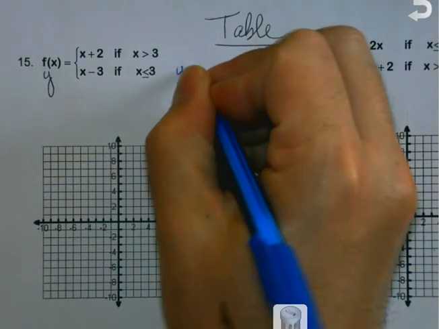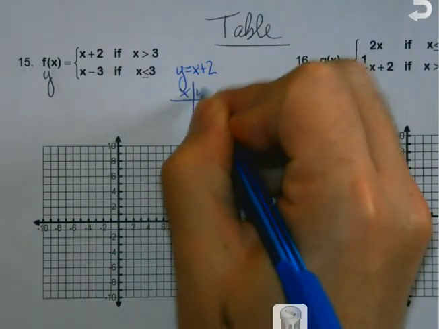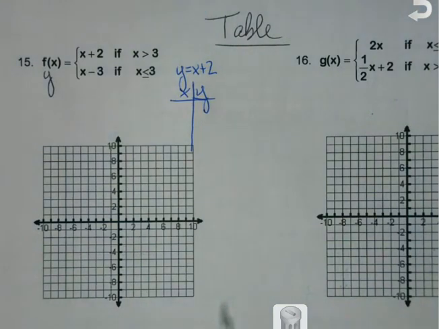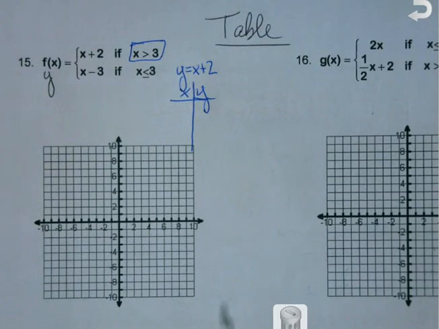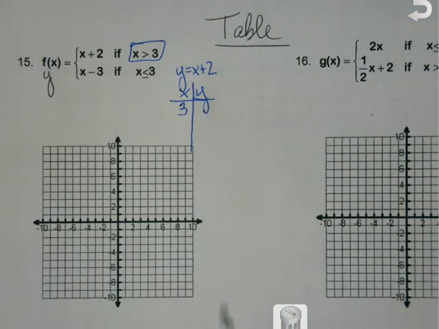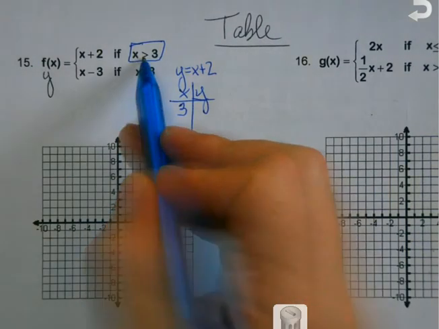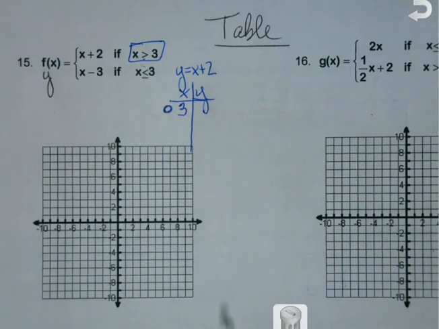So if I have the equation y equals x plus 2, I'm going to make a mini table here. I'm going to use 3 values. You'll never guess where the first one's going to come from. The if statement. That is where your first value, if you're going to do a table, comes from every time. If it's x is 2, you use 2, 3, whatever it is. It's just greater than. So I'm going to remind myself it's going to be an open circle there.